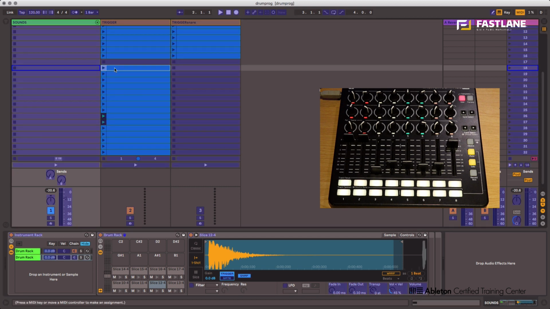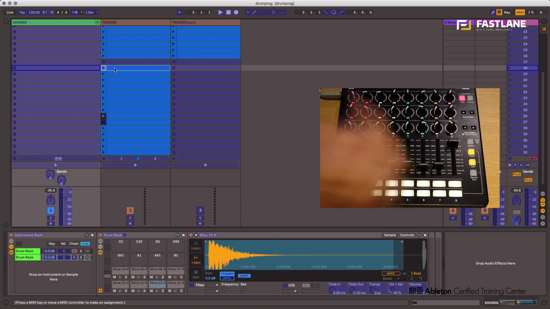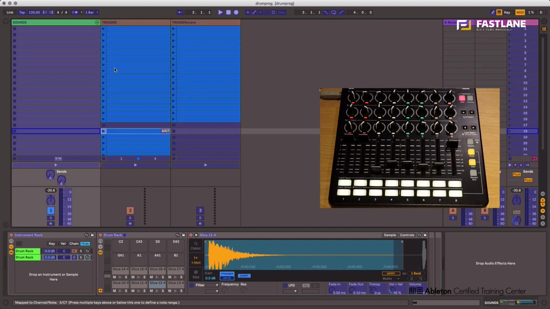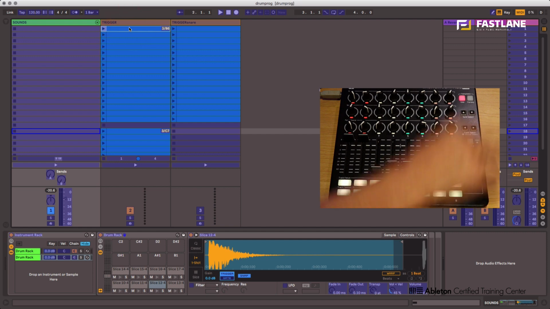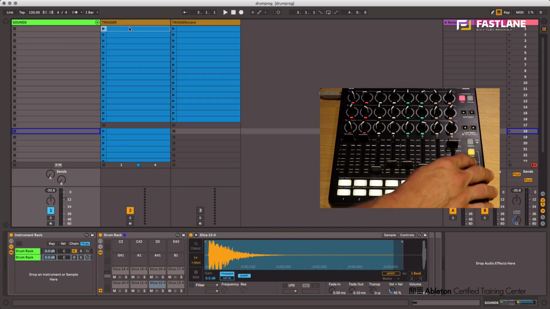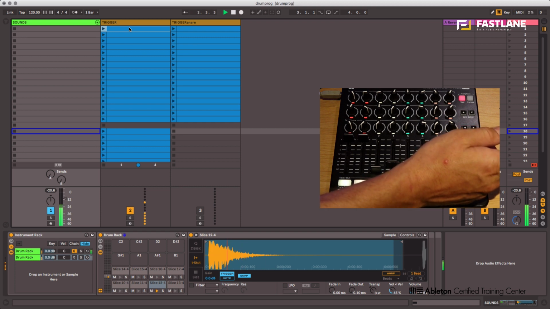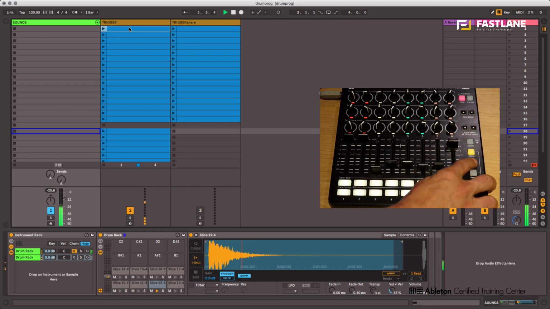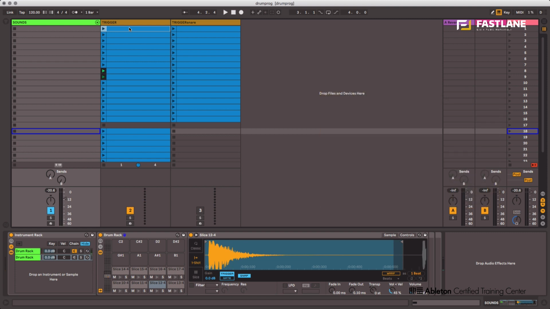One more thing I'd advise as well is to actually map the first clip of each series of clips, so you can basically start your sequences whenever you need on stage. So for example, the straight sequence here, and now the swung one. Okay, so that's one more thing you could add. I mean, there's loads more we could add to this technique, to this system, but that would take ages on a tutorial. Anyway, there you've got the basics down, and that's how you could expand on this principle.